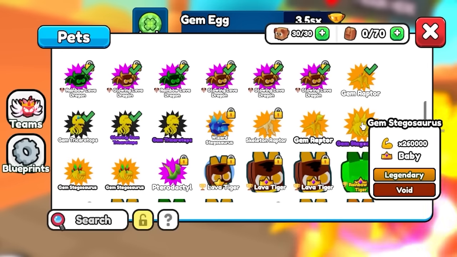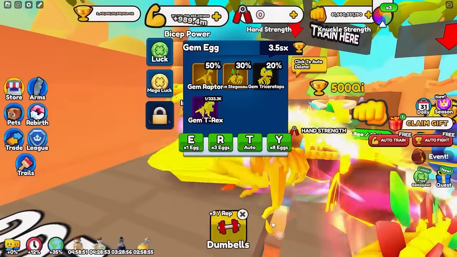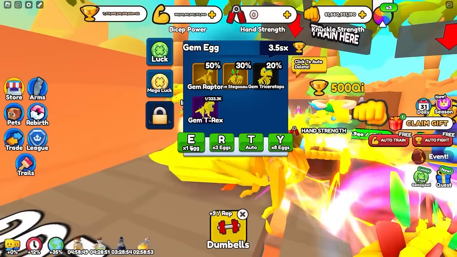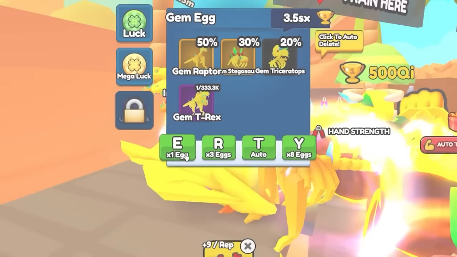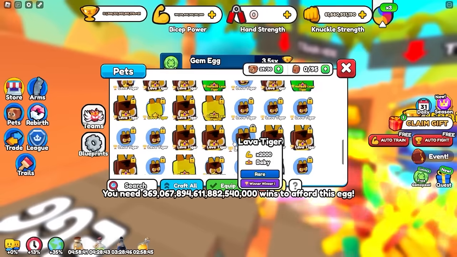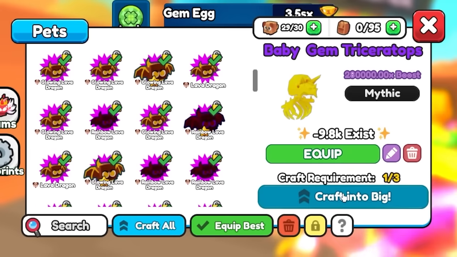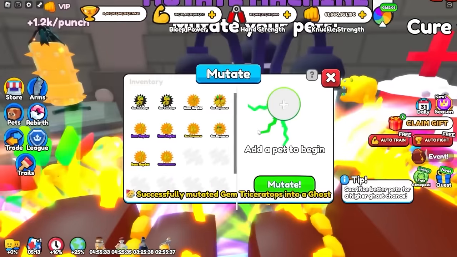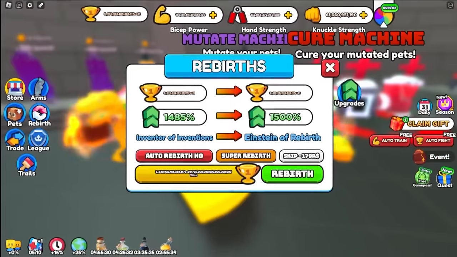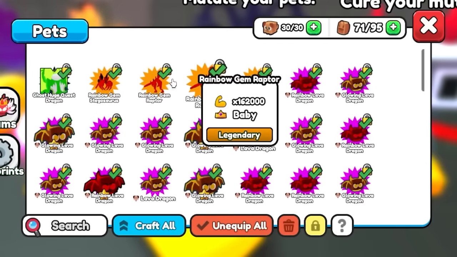Oh my gosh, and a gym stegosaurus. What the heck? Oh no, I need gym triceratops. Gym triceratops. No, we're burning through. We have like five more eggs left. Please, what is up? Yes! If that's a void, we are going to be so chilling. Oh, wait, no, no. Can we combine these? Oh my gosh, we can't. No way. No way. I was just doing this as a test, as a fun test. Oh my God, 560,000. That makes these obsolete.